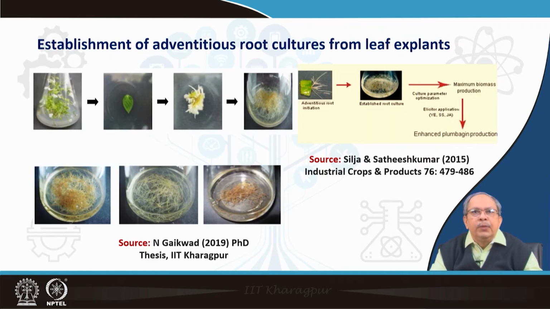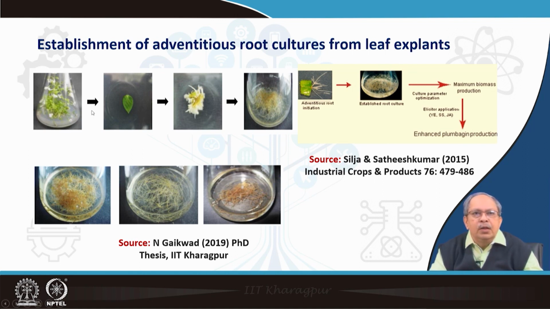Now, apart from shoots, roots are an important source of metabolites. So, one can harness the metabolites from the root. The question naturally comes, is it possible to develop root culture from the plant? So, yes, it is possible, and in fact, long back in the last century, Professor H. E. Street first showed that isolated root cultures can be grown in the laboratory, particularly the species he showed was tomato. So, isolated root cultures can be grown in the laboratory provided you give the proper hormonal treatment.